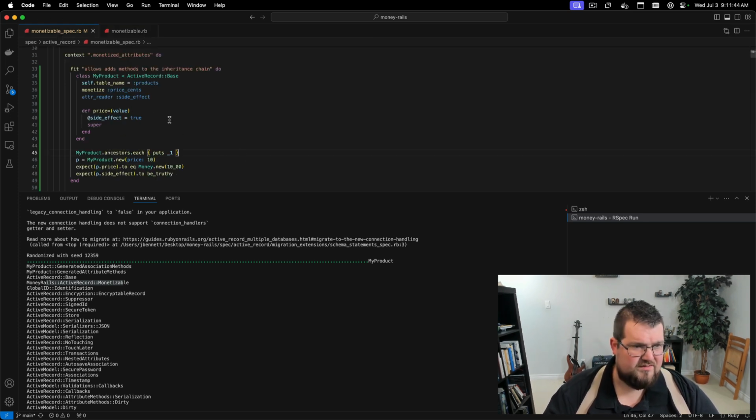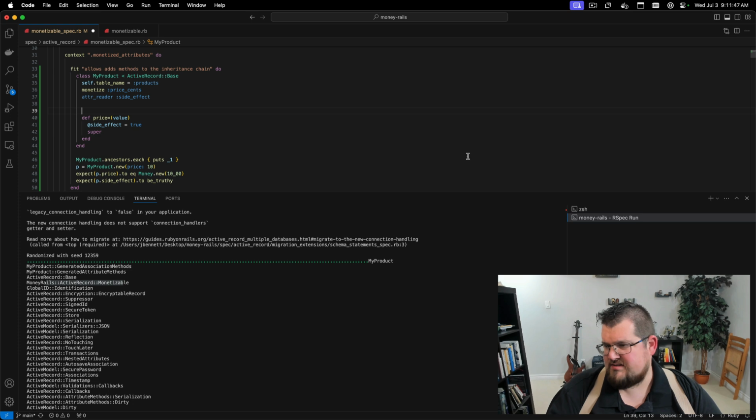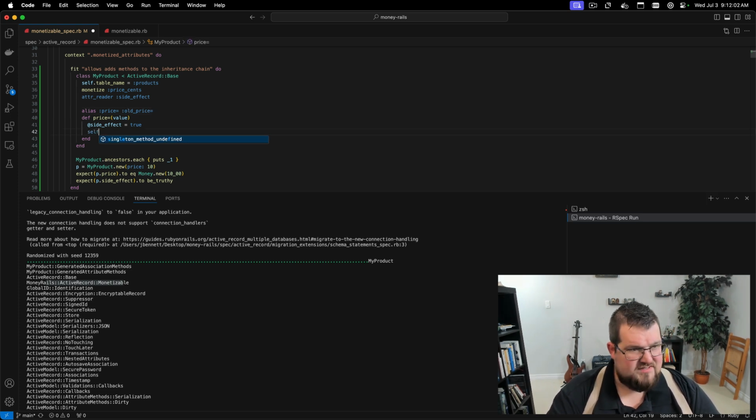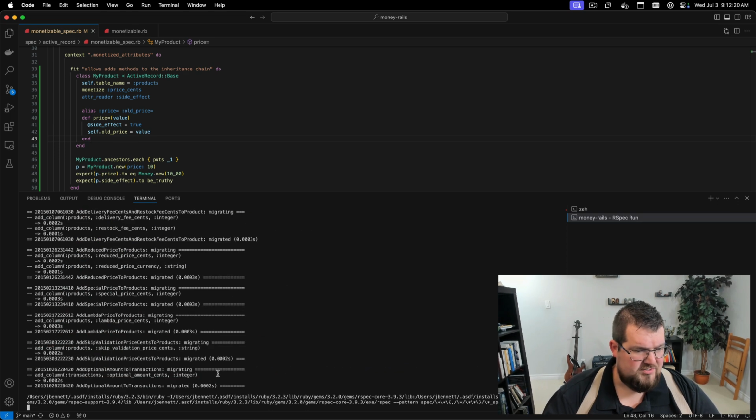So what we want to do is kind of fork this. Well, there's two ways to solve this problem. One is that we can go in here and grab the old price=, and rename it. We grab a reference to it as old_price=, and then in here we can call self.old_price = value. What we're doing is making the new method, grabbing that reference to the old method, and then calling that old method in our new method. So if we do that and run the tests, this should pass.